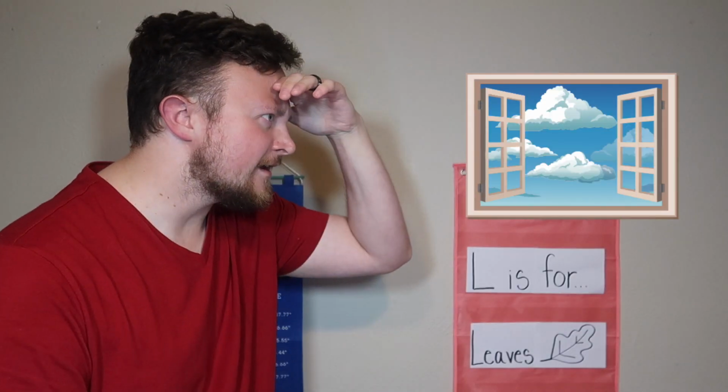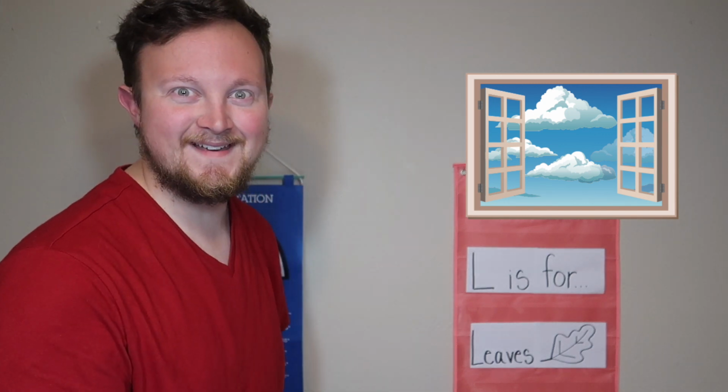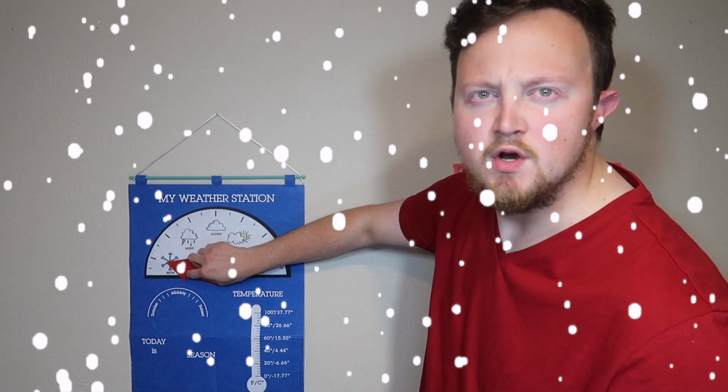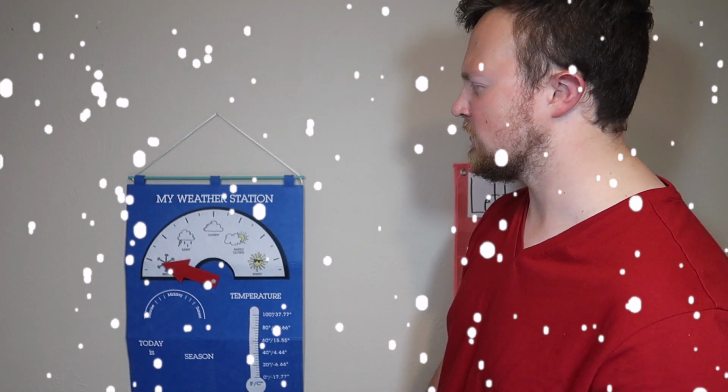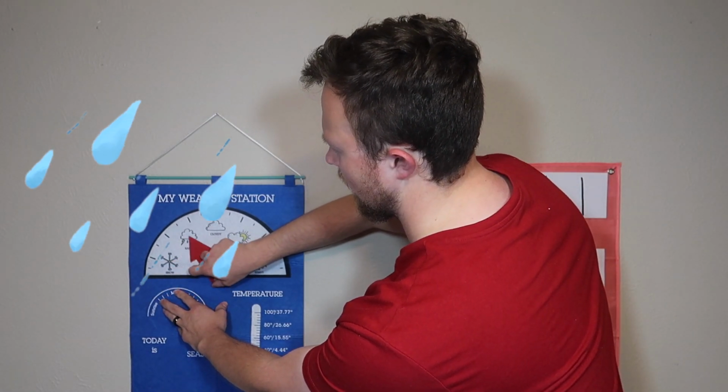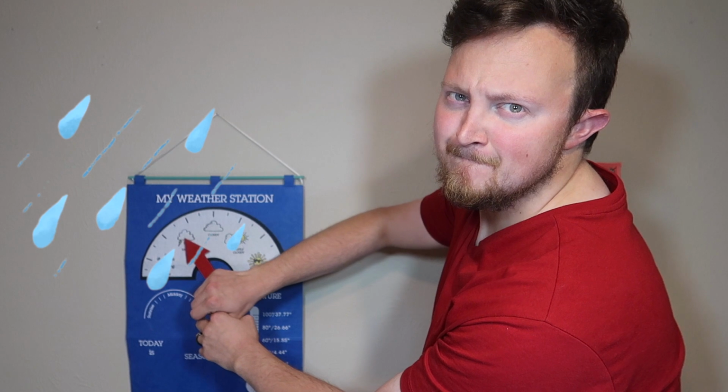All right, let's look out the window to see what the weather's like today. Let's see. What do you guys see? I think I know what it is. Let's take a look on the weather chart. Is it snowy? No, definitely not snowy. Is it rainy? I don't think it's rainy. Do you think it's rainy? That's it! It's cloudy! Wow!